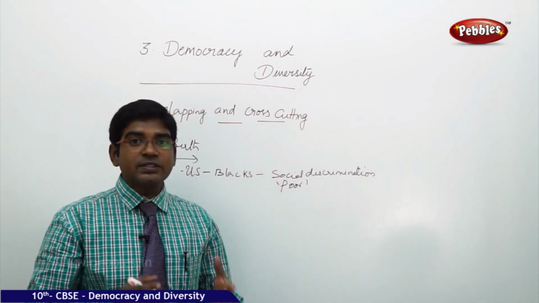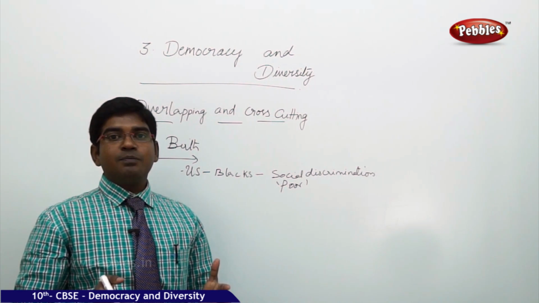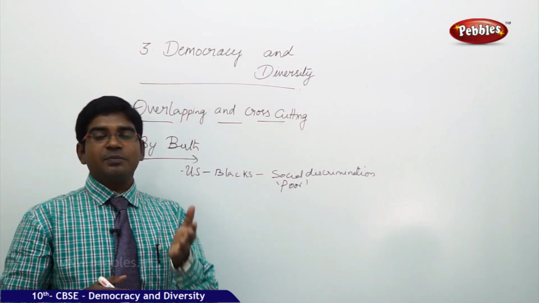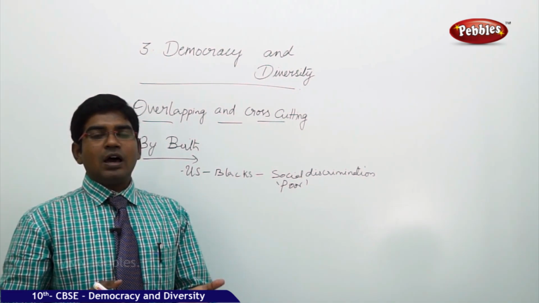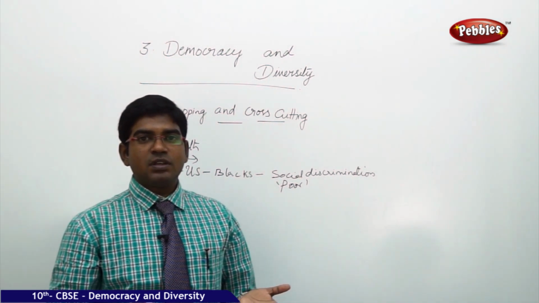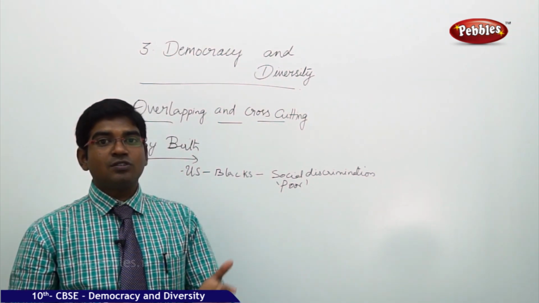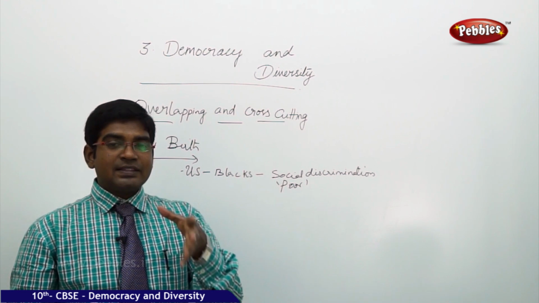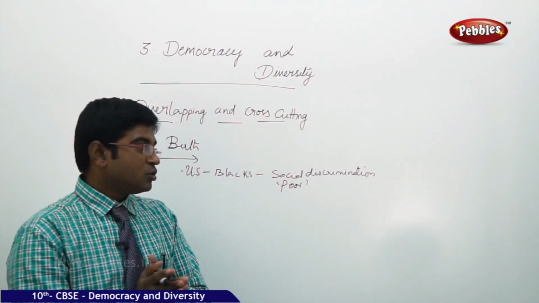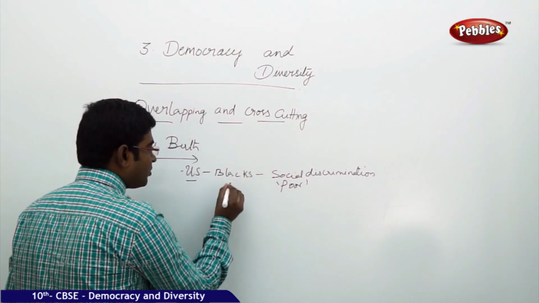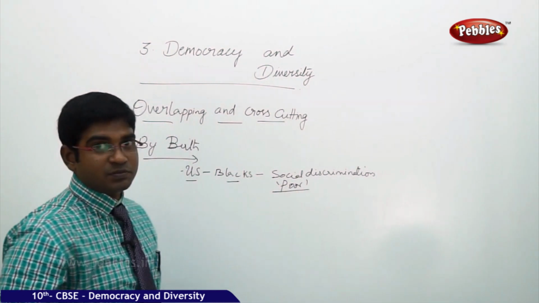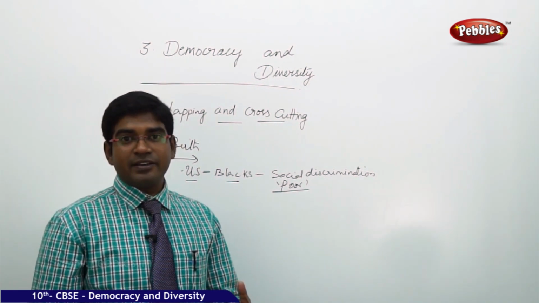For example, if a black person owns a car, he would not have difficulty getting onto a bus and not finding a place to sit until a white person has sat. If he owns his own car, he would travel in it, which would give him a more comfortable life. But the actual problem arises when the situation is also supported by certain other factors. These other factors play a vital role in the actual occurrence of social division. So when we talk about the blacks in the US, if they are financially weak, they have a history of facing social discrimination. This is the key point we have to understand here.